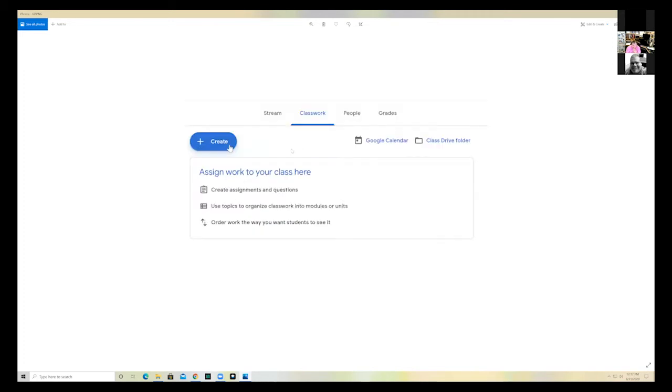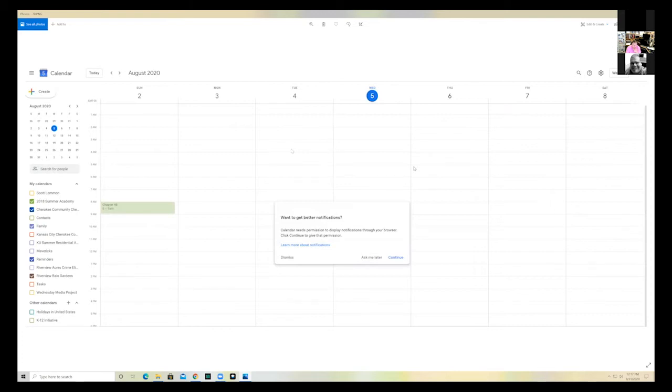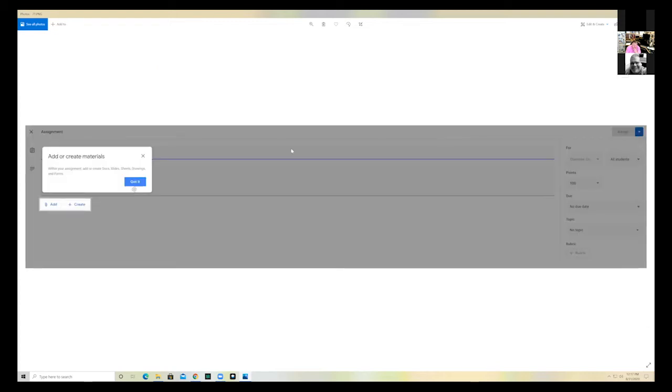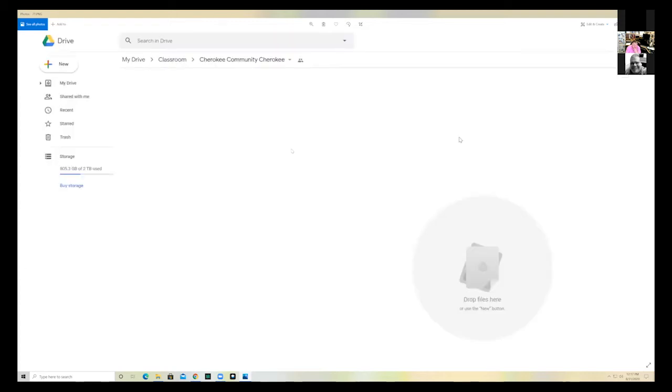You can track individuals' progress. I can create different things as a teacher. Got a Google Calendar option. So if you create something there, it pops up in a calendar, which then anyone who's using Google will get little reminders that, hey, look, you have this coming up that's due on this particular date. I can add materials. This is just a view of my Google Drive, which is integrated with the Classroom, share some information, and be able to post it directly to Classroom if I like.